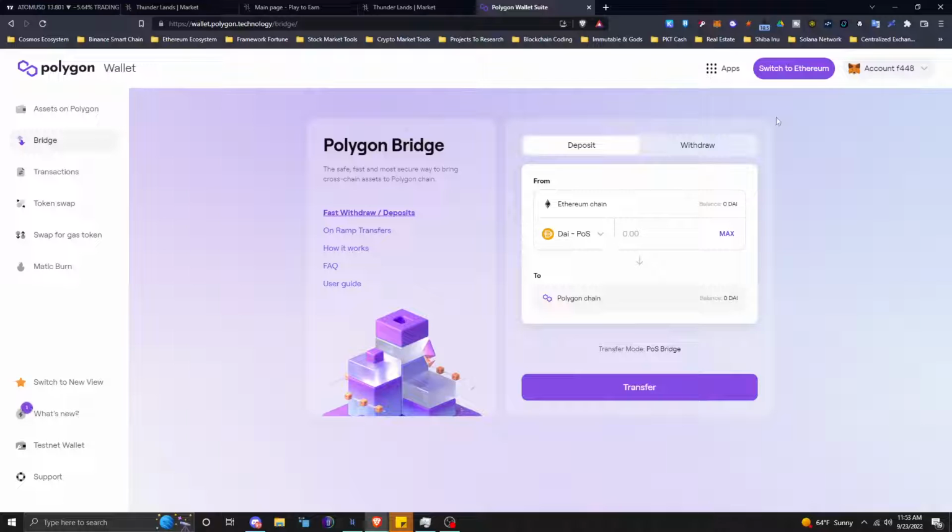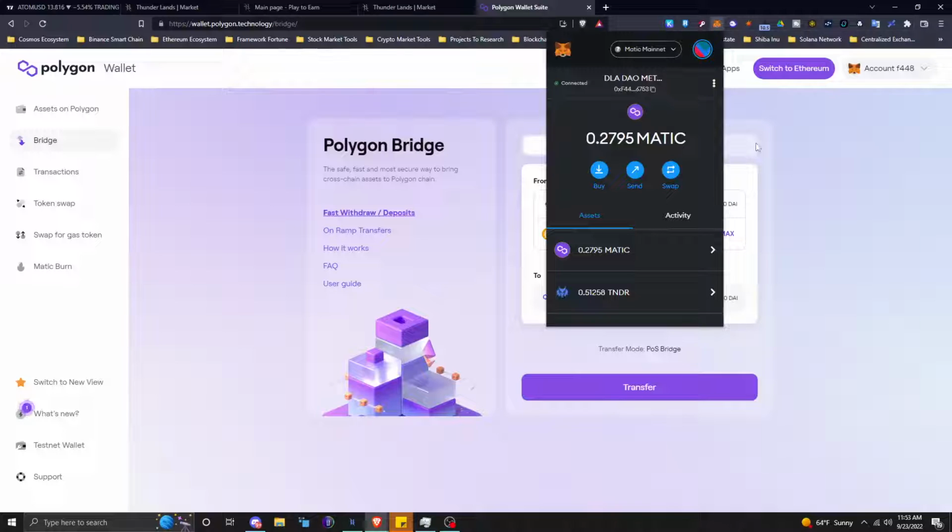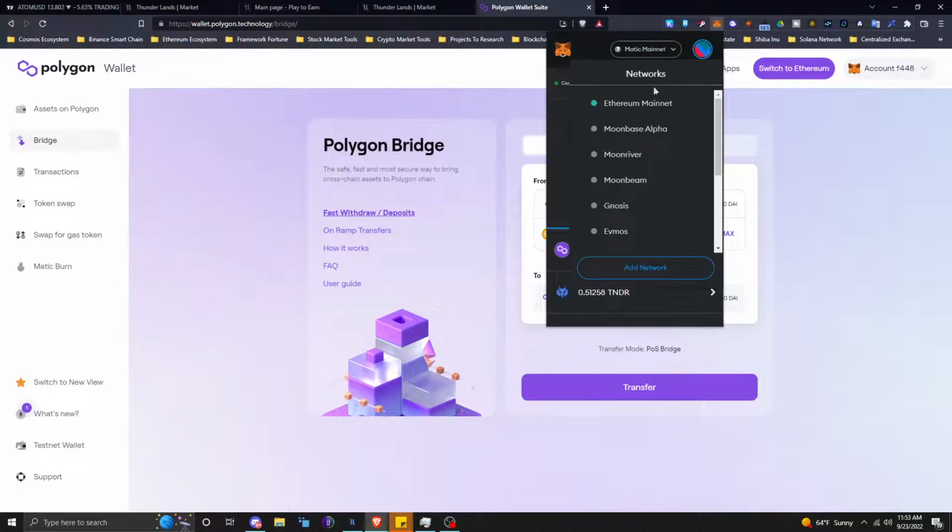So to do that, to get the Matic token and the USD to your MetaMask, I use Coinbase because Coinbase is pretty simple and it's pretty fast. But you could send Ethereum, Matic, or USDT from Coinbase here to your Ethereum MetaMask.